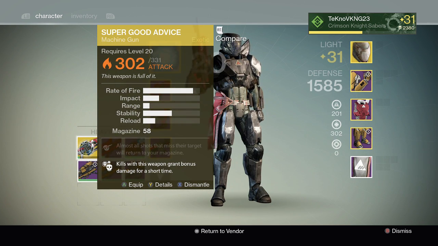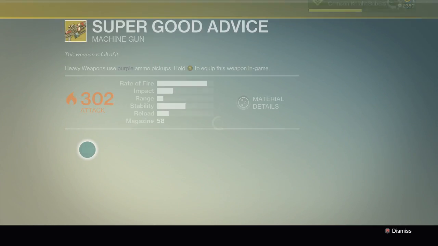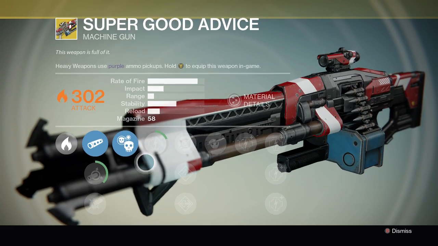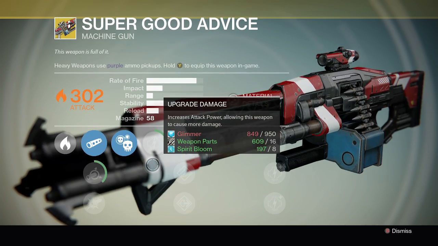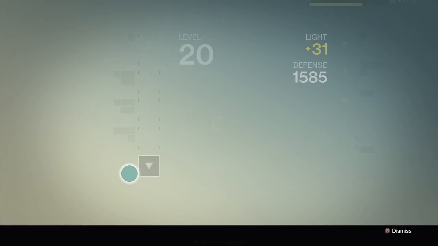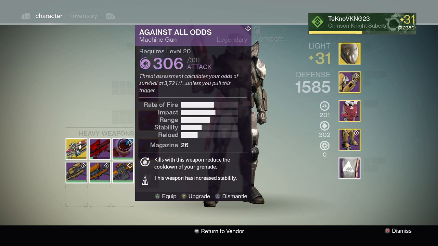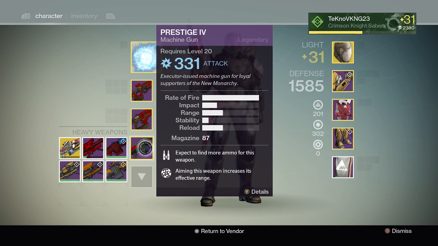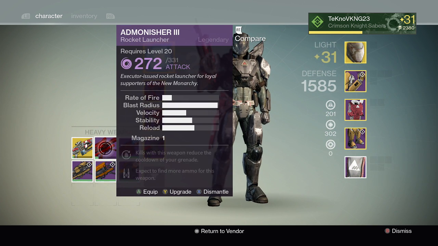You look at Super Good Advice, which is considered to be not as great of an exotic. It was a really bad stability machine gun before. I don't even have this leveled up at all. I've got the first perk unlocked, and that's it. And you can just see already how much better the stability is right out of the box than the Prestige. So that's why I don't use this very much. It's not very good.